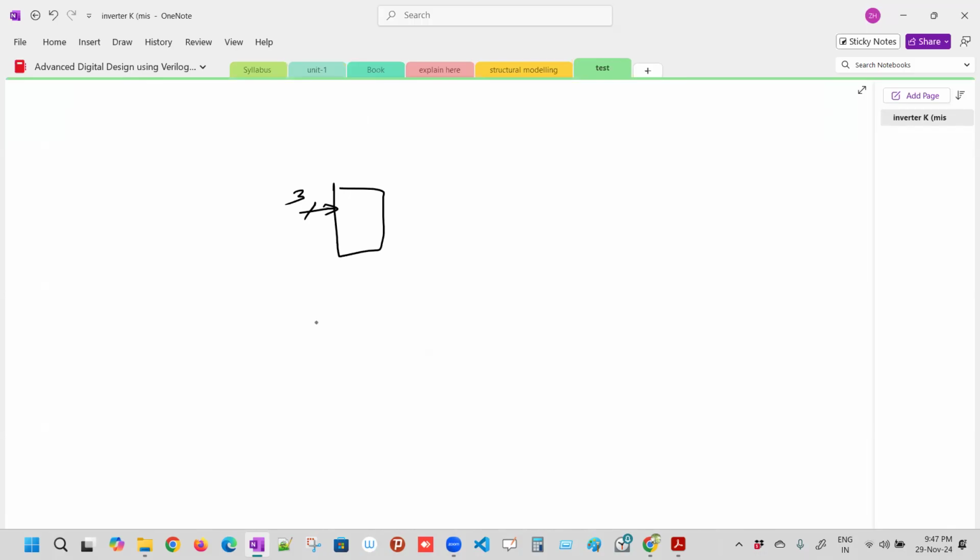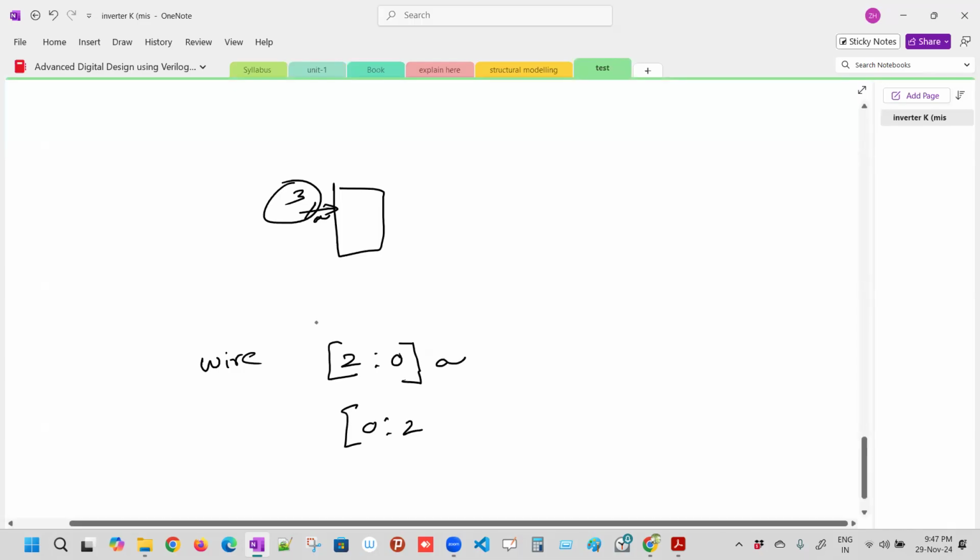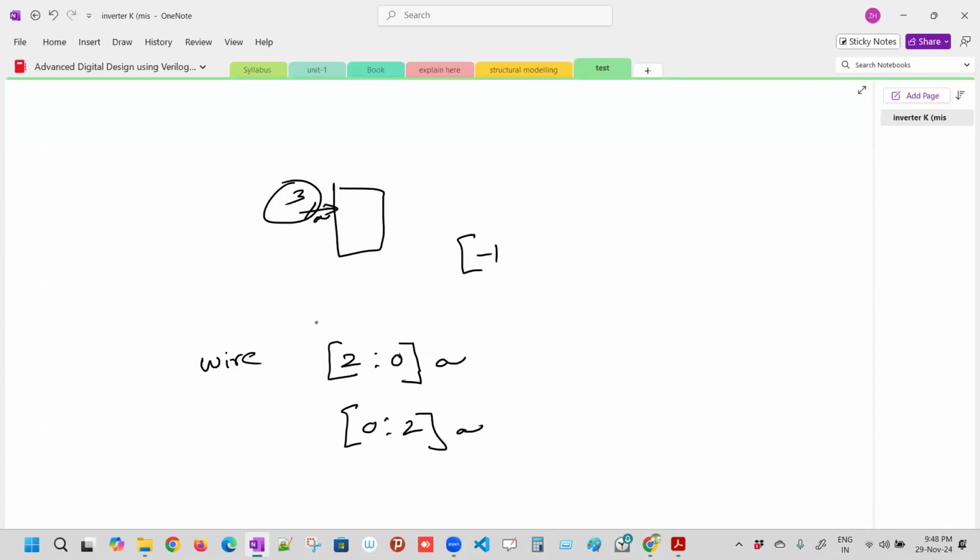So it tells that this line is of 3 bits, and let's say the name of this line is A, and it is wire type. Since the size is 3, there are various ways. One is like this you can show. The other is like this also. The other is -1, 0, 1; this also you can represent.